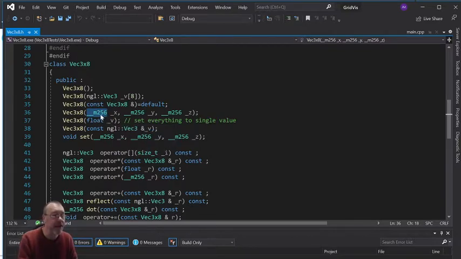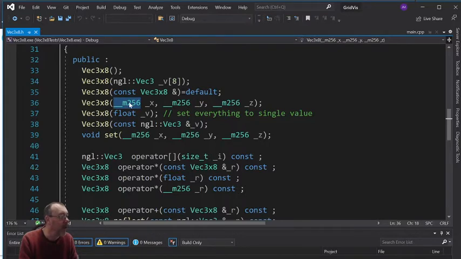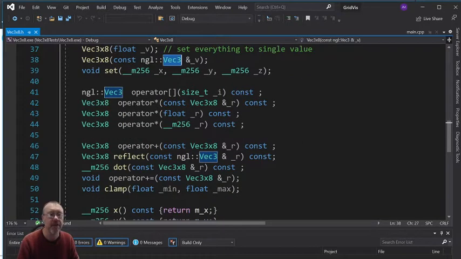So this is our data type for the YMM registers, the 8 floating point value registers in there. We can also set it from a single value, which will basically set all of the lanes to be the correct thing and so on.